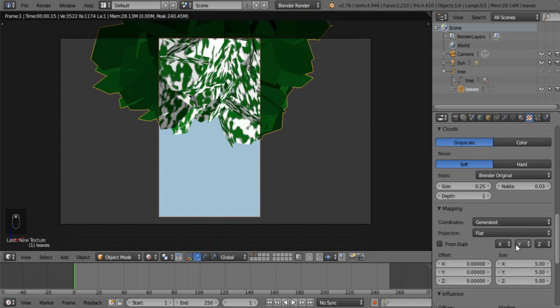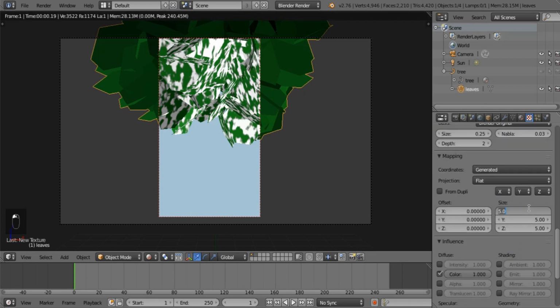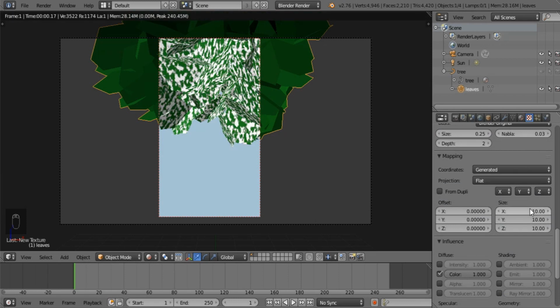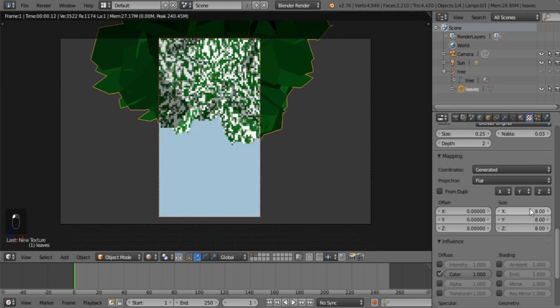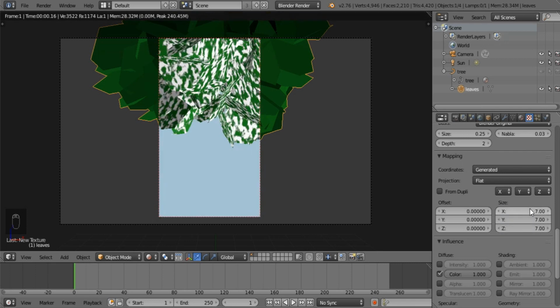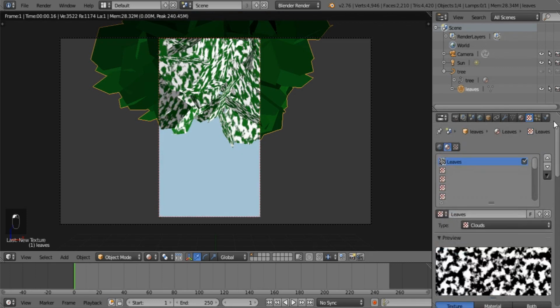I think we need to shrink it down, or yeah, leave it on 2, make this 10. And 10 is a bit much. Try 8. See, this is a process that you have to go through to get just the right look that you want. Okay, that's nice.